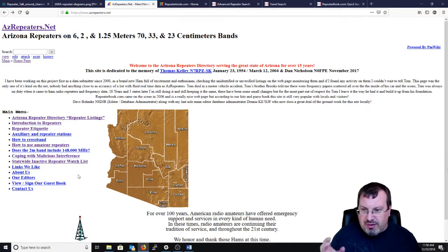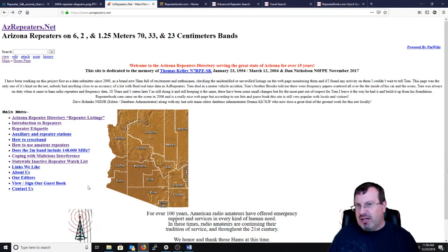Because the more that we report it, the more that they can look into it, the faster that they can track this person down. Ham radio is self-policing. We're not waiting for an FCC official to come out here, and there's no FCC official listening in on every single frequency for malicious interference. We are the ones who need to be at the forefront of fighting malicious interference, all right?